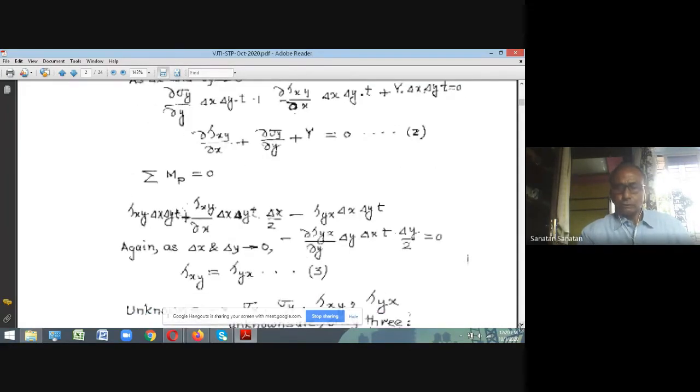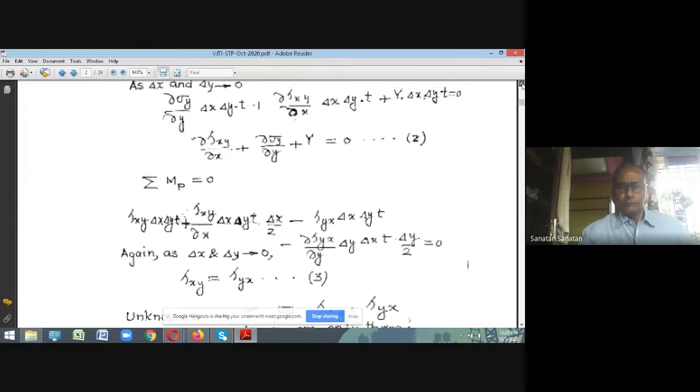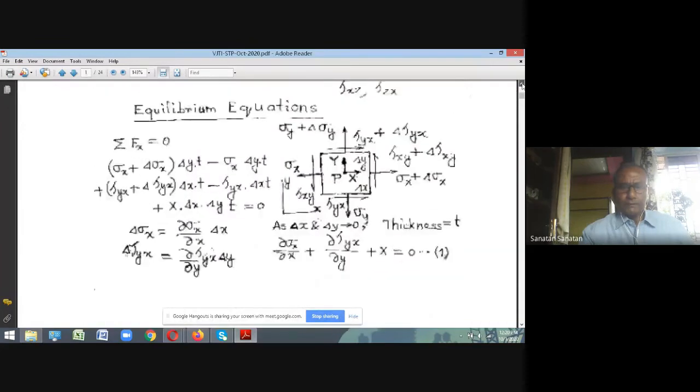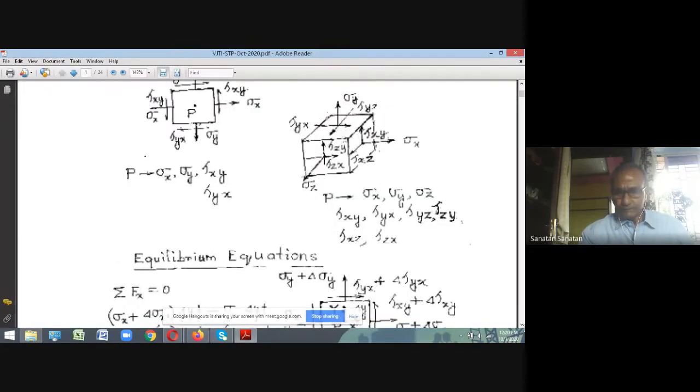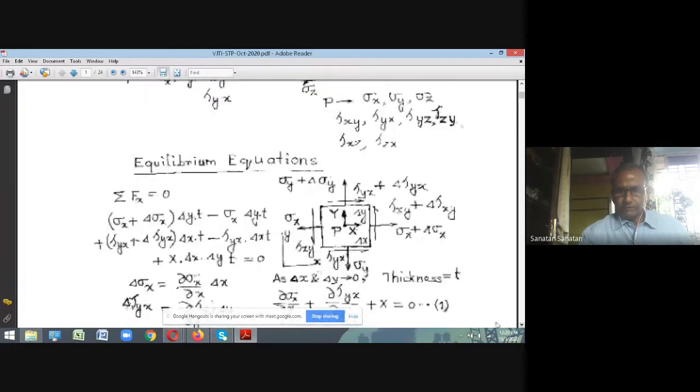Now coming to think of it, we have actually two shear stresses, tau xy and tau yx. Let's see how they are related. Now obviously when a body is in equilibrium, it will have equilibrium in all the three senses, in the sense that you will have equilibrium in the x direction, you will have equilibrium in the y direction. You should also have no rotation because the body is not rotating.